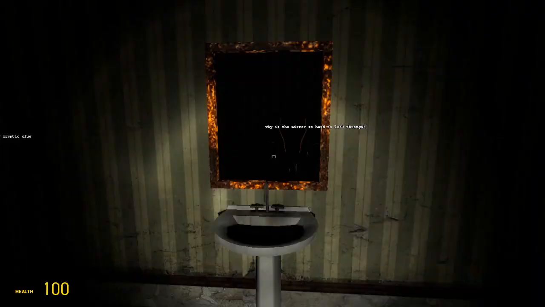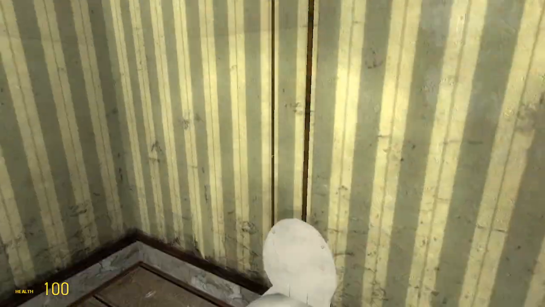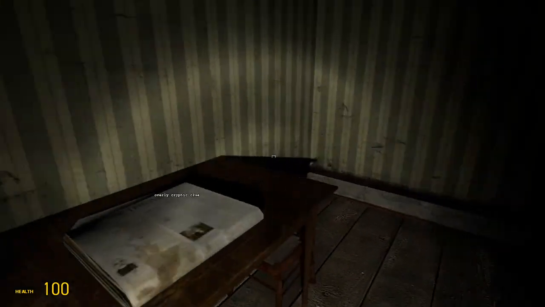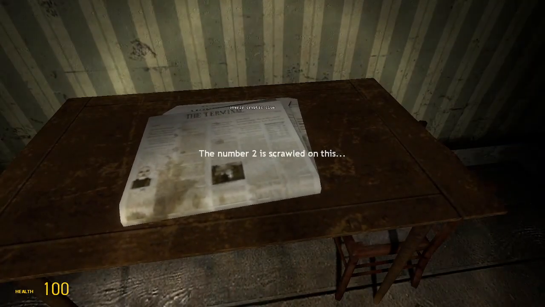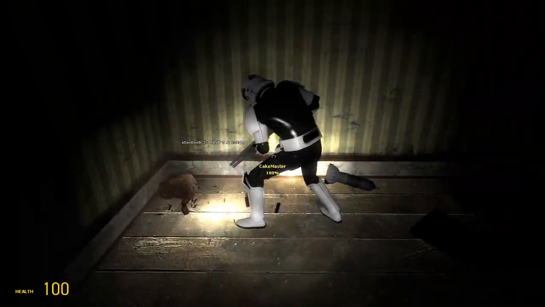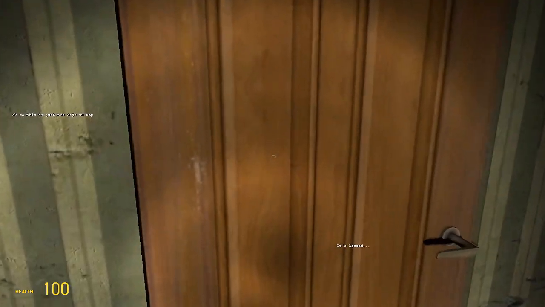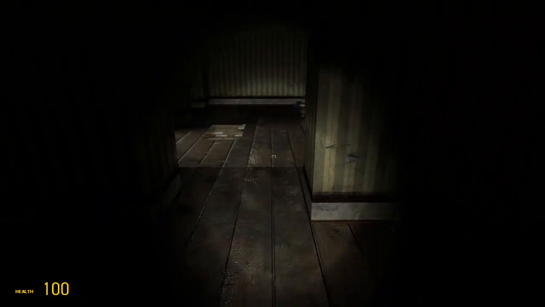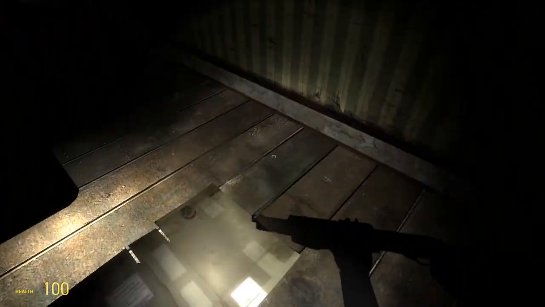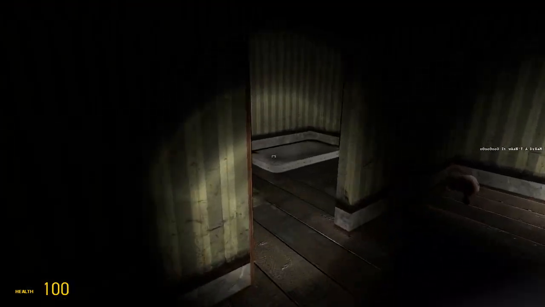Why is there a mirror so hard to look through? I do see myself briefly, like the sides of the raptor head. Overly cryptic clue. The number 2 is scrawled on this. It's locked. Ooh, it wasn't a dream. Okay, so this is just the deja vu map. Let's hide and get some thin air. Something to do with 2. Thin air. Air. The door works.